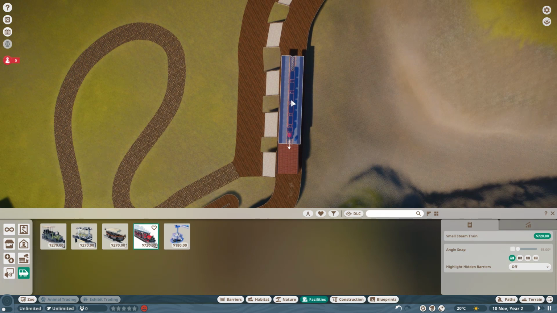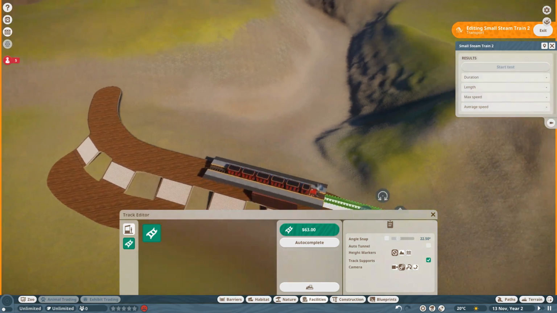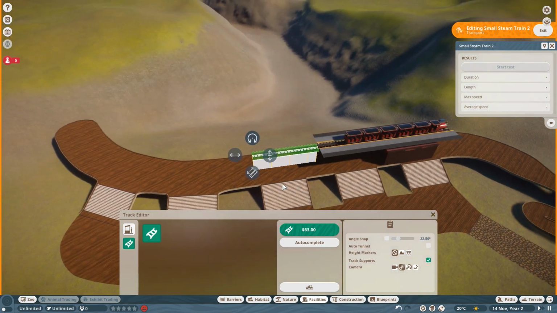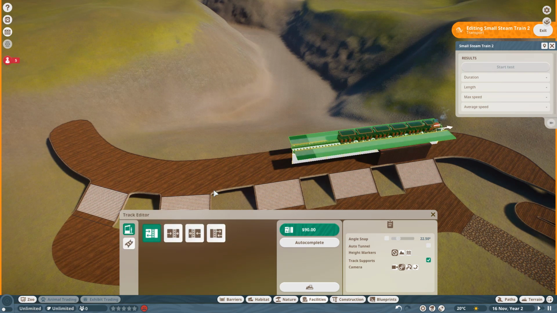Although I probably want to make it a longer station as well, actually. So if I bring it right forwards to here, and then maybe if I build backwards and do some more station. So I guess the station needs to be accessed from the other side, would make sense, which is that one, I believe.